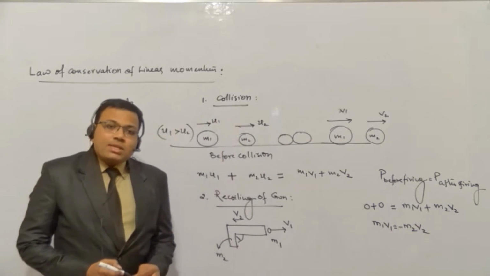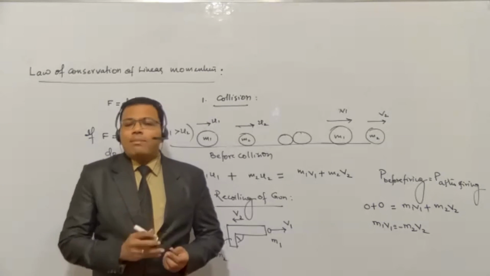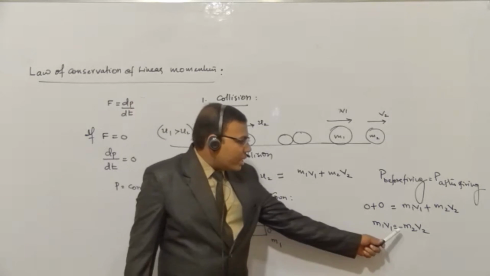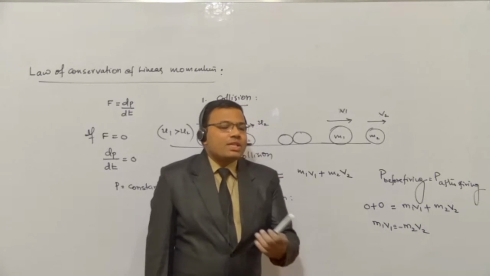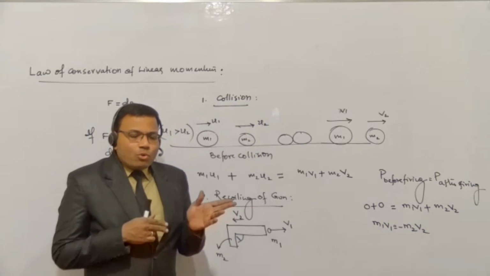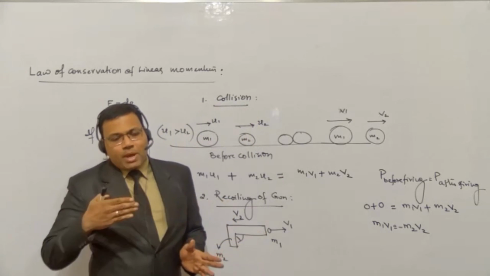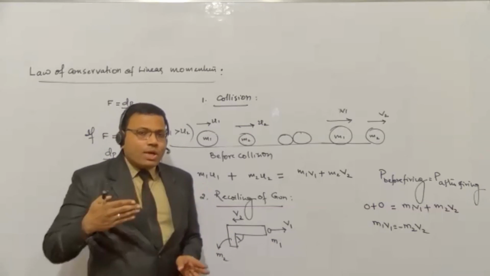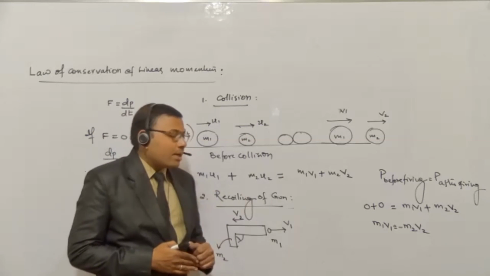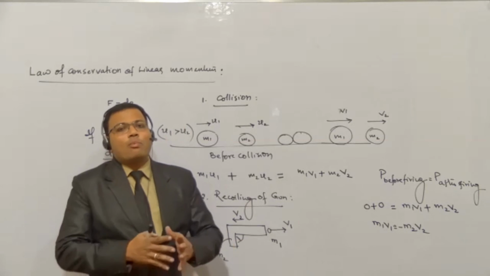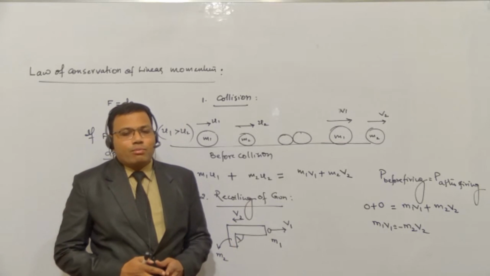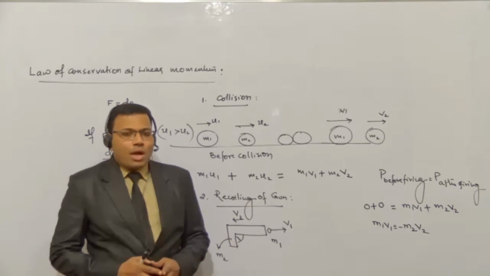Why am I getting this minus sign? The question is why I am getting this negative sign. You can see here, the negative sign I am getting. The reason for the negative sign is that if the bullet moves forward, then the gun has the backward kick. That backward kick is indicated by the minus sign, which indicates the direction opposite to the direction of motion of the bullet. I hope it is clear.